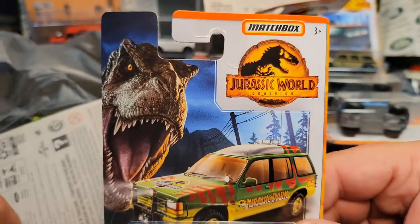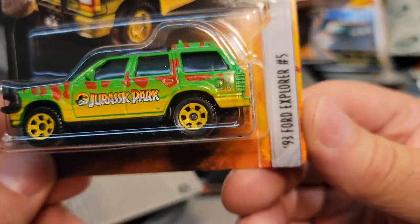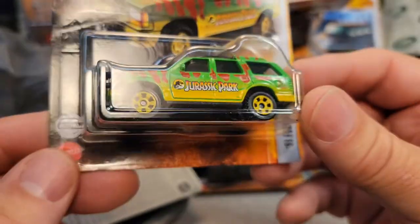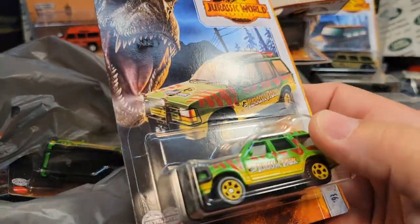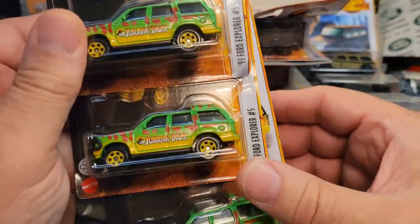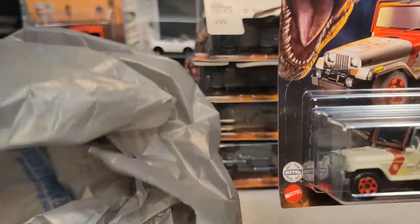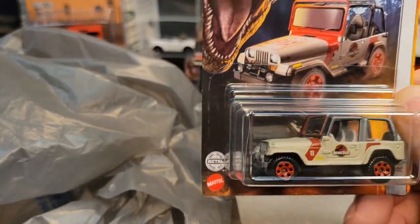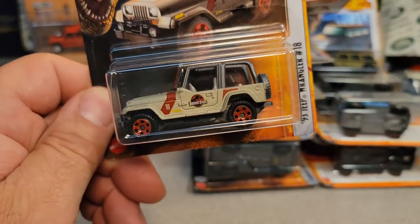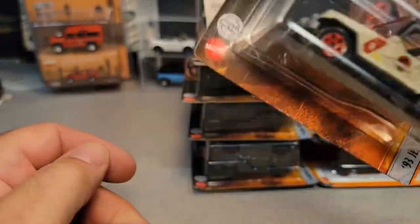We got to the Baraboo one — and I'm talking about we, that's my wife and I. We found this one — bam, check it out! This is the last one out of them: the '93 Ford Explorer number 5. This is the non-damaged one, and really kind of cool. I bought three of them because I wanted to open one and complete the set. And then I got one more Jeep here — 94 cents again for the Jurassic Park stuff. Really, really kind of cool. I knew they were coming — the guys from the Diecast Club from Fox Valley, one of them gave me a text or a message saying, hey, these are hitting the Walmart. And about a week later, here they are.